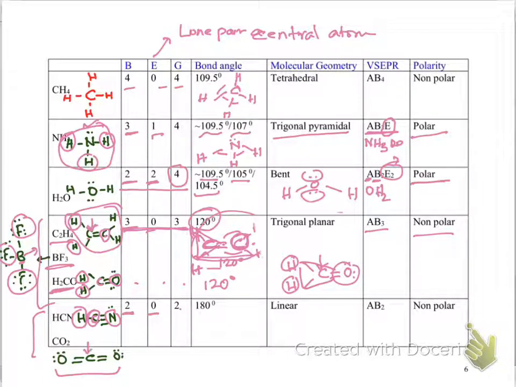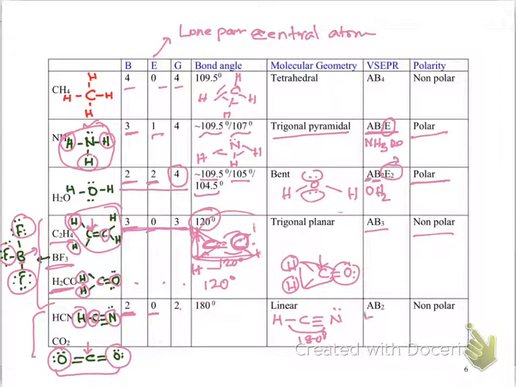Carbon is the central atom. How many atoms is it bonded to? These two oxygens. So bonded to 2 oxygens, 2 plus 0, 2. And in that case, the molecule will be linear. So here, if you look at this, H-C triple bond N, this is a linear shape with bond angle 180 degrees.